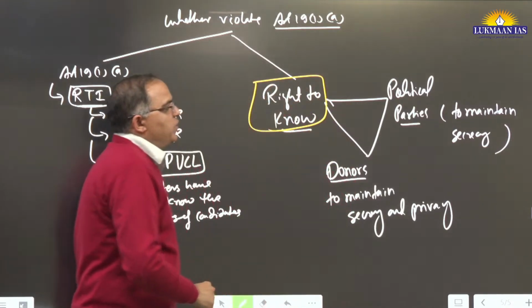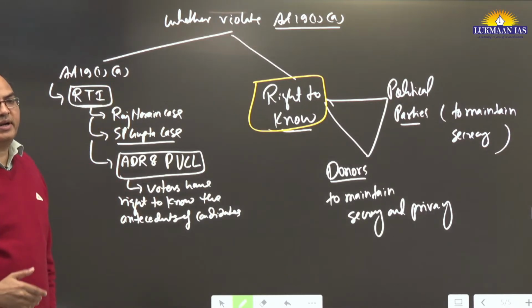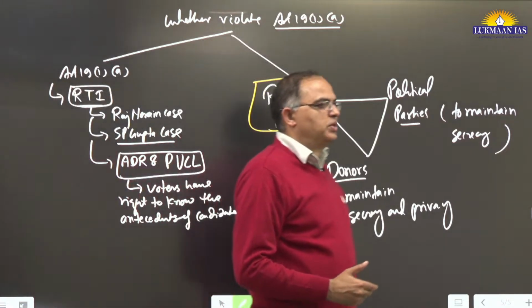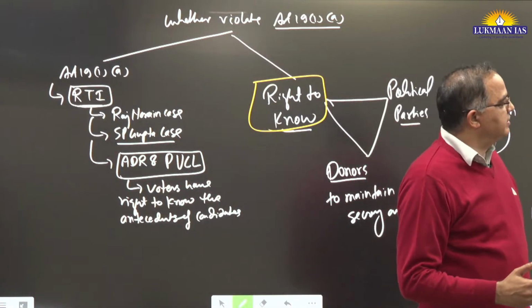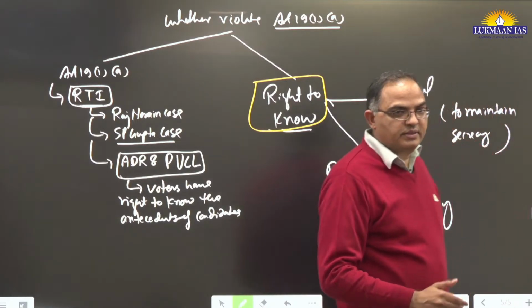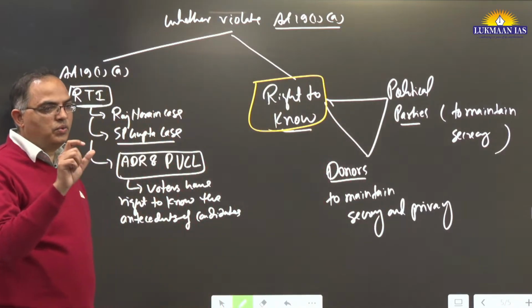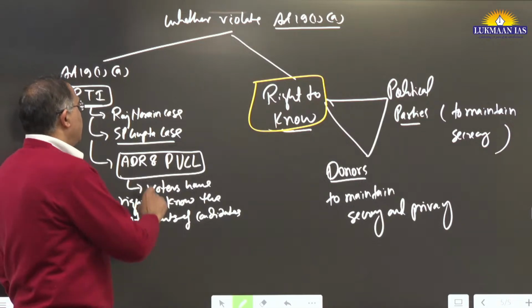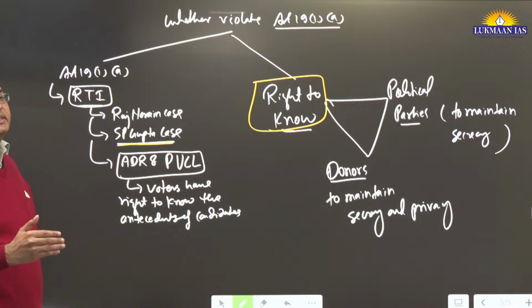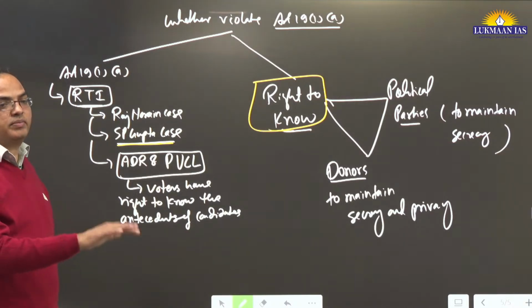On the one hand, Article 19(1)(a) promotes freedom of information in democracy. If you have studied RTI, you know how RTI is considered part of Article 19(1)(a). In a democracy, citizens have the right to know. That right to know was first highlighted by the SP Gupta case, which is also mentioned when we talk about how RTI evolved.